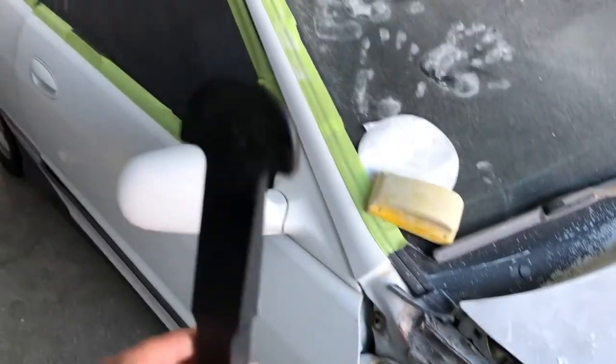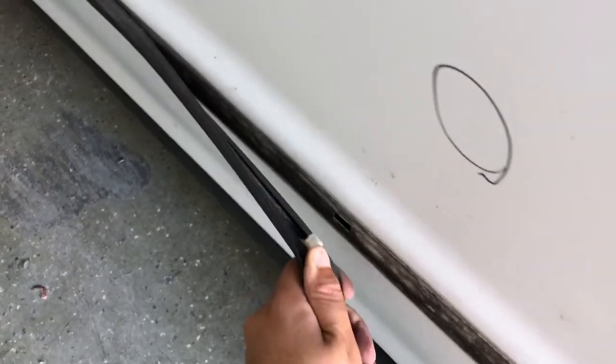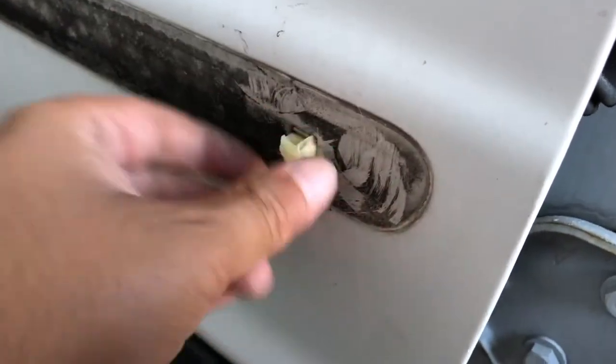If you're an Integra owner wondering how to take off these moldings — I'm not 100% sure it's the right way, but I used one of these plastic prying tools and kind of pried in between and broke off the clips. For the rest of them you just want to bend it carefully. Try not to apply too much pressure because you don't want to create more damage to the panel. On the other side I pried a little too hard and it kind of lifted the hole. But it doesn't matter because I'm going to be welding those holes shut and putting some putty or body filler over them, sanding it all down to make it nice and smooth.